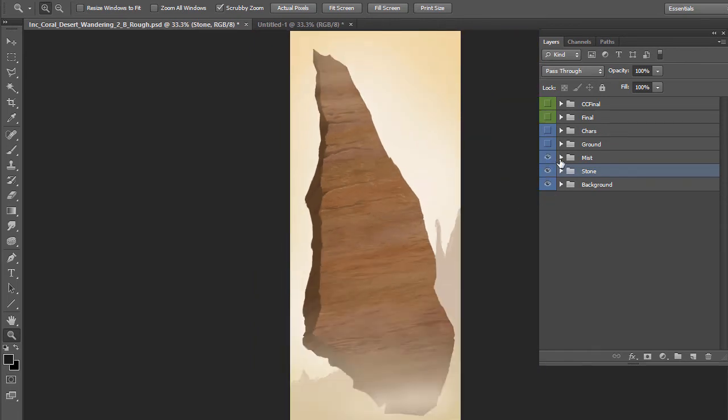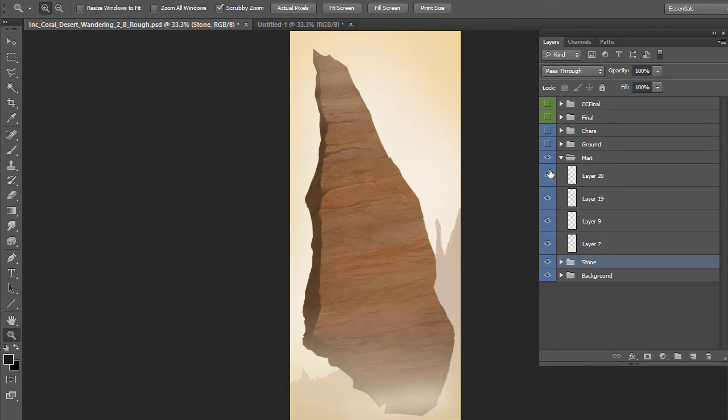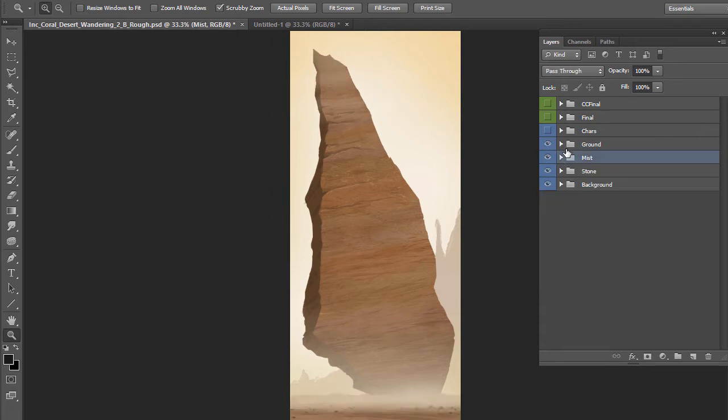Okay, so next we have this mist group. And this is very simple. It's just a series of mists that I put in with a big soft brush, and put a little bit of mist down at the bottom and then a little bit of the mist at the top. I usually like adding, mist shouldn't just be one sort of big dull area. I like also adding these little streaks as though it's sort of little streaks of cloud. I think it adds a little bit of scale to things.